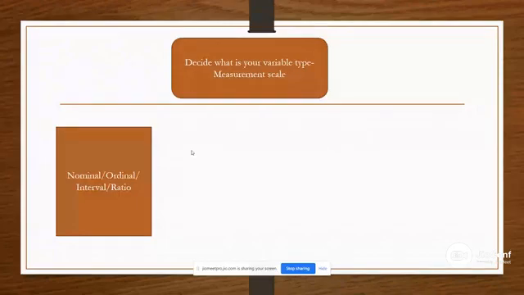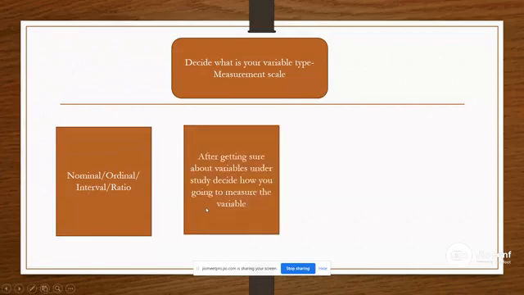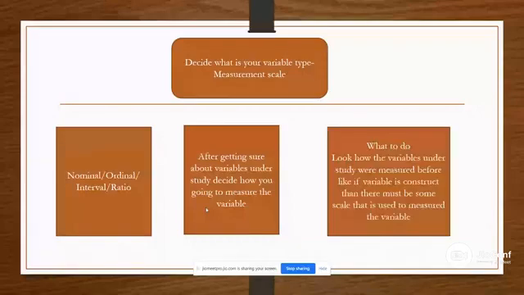I'm just giving you a brief. This topic itself takes a one-hour lecture, but I'm telling you the crux: knowing about measurement is very important. After getting sure about the variables in the study, decide how you are going to measure the variable. And how do you decide? For job satisfaction, it is not that I can decide on my own, okay, I will go for job satisfaction in yes or no. Read how it has been measured previously. Read how it is measured several times, because you have to justify. You will have to justify in your research why you measured job satisfaction in yes or no.